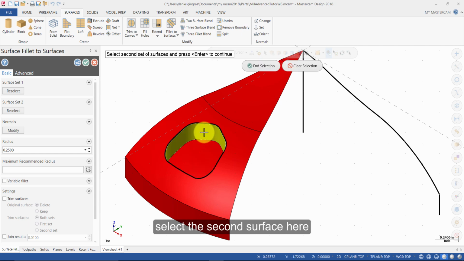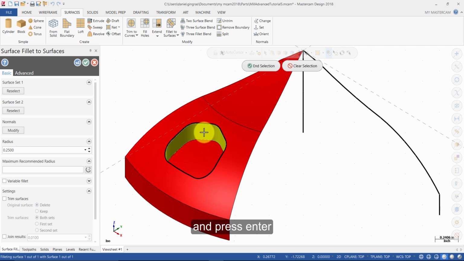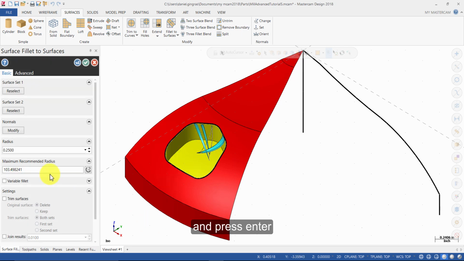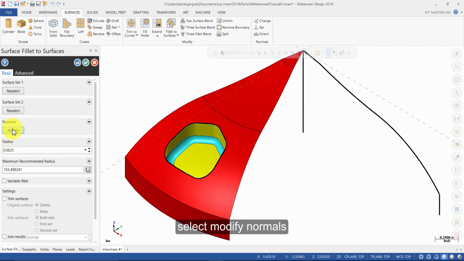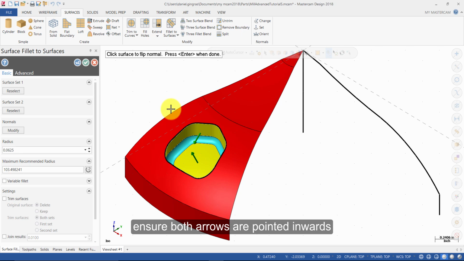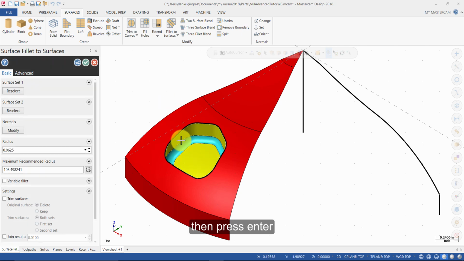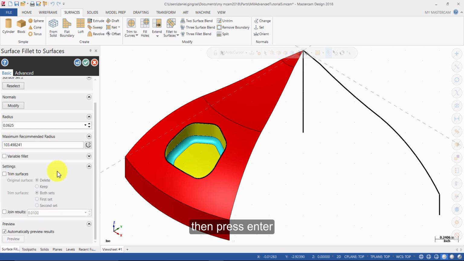Select the second surface here and press Enter. Change the radius to 0.0625 and press Enter. Select Modify Normals. Ensure both arrows are pointed inwards. Then press Enter. Press OK to exit the command.